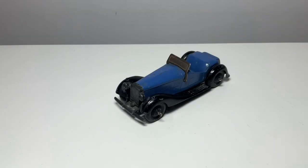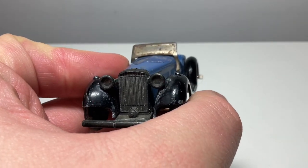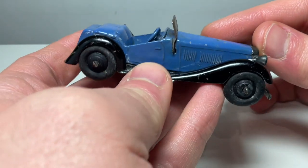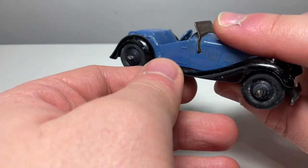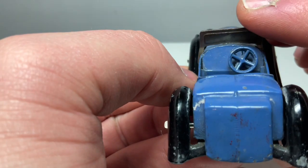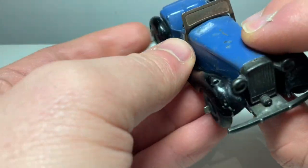It doesn't actually say on the bottom what the car is and there's no real definitive answer - some people say it looks a bit like a Bentley, others say it looks like an old Aston Martin. What we do know is that this is just pre-war, so it's nearly about 90 years old. Just look at it - it's immaculate especially considering its age, the tires are really good, and this might be one of the earliest Dinkies to have detail on the undercarriage. The metal windscreen is still attached, the steering wheel is there as well, and it's been kept so pristinely.